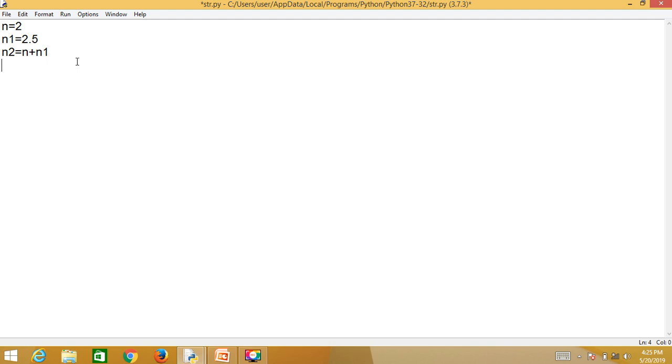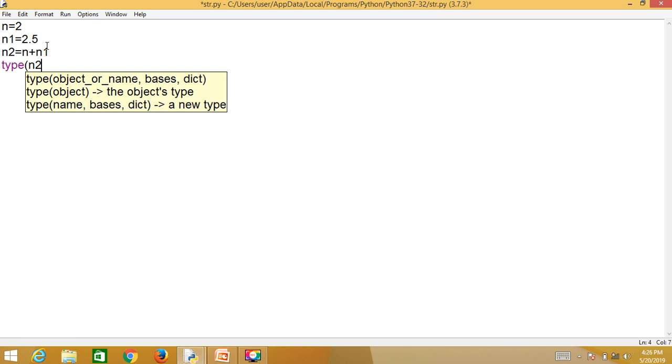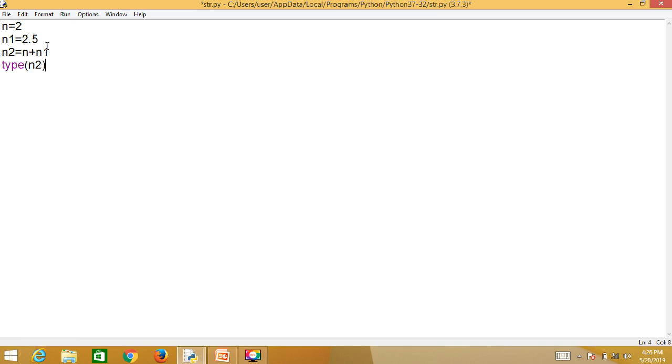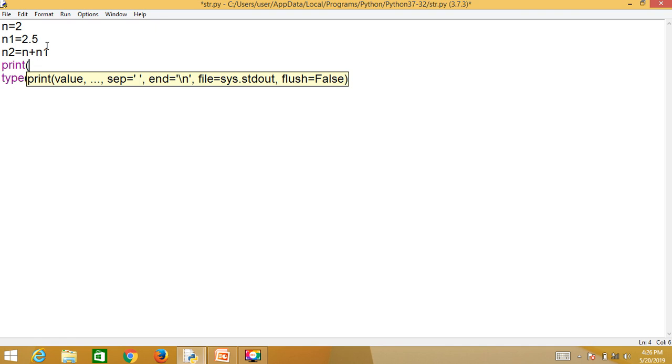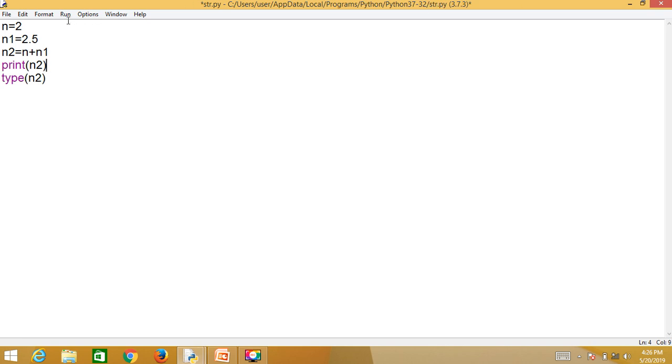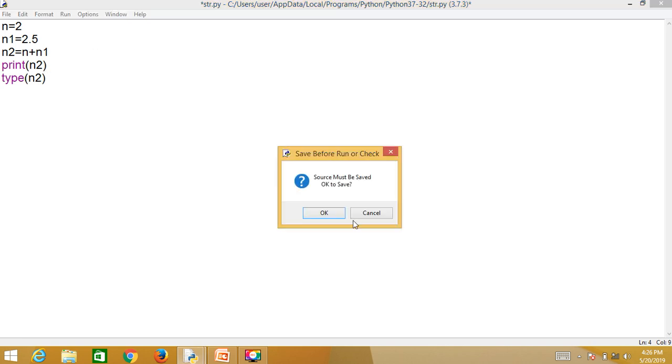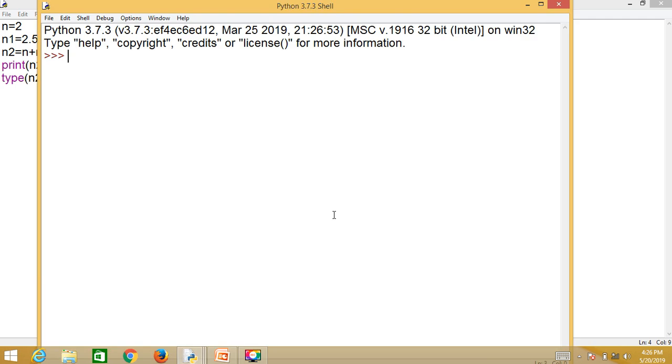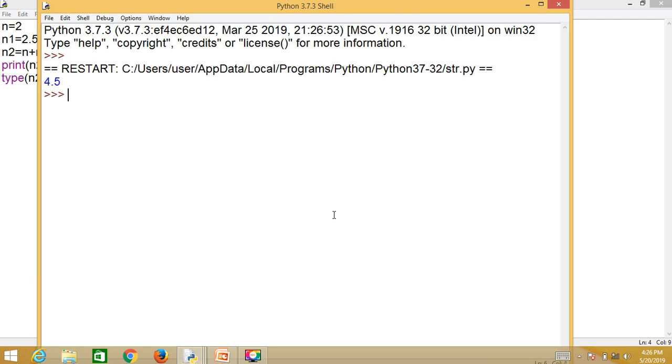So we can see it, type of n2, and we can print it also. Print n2. You can see that it is 4.5.